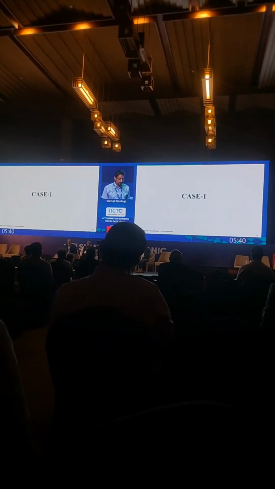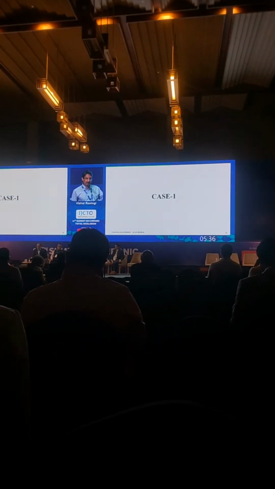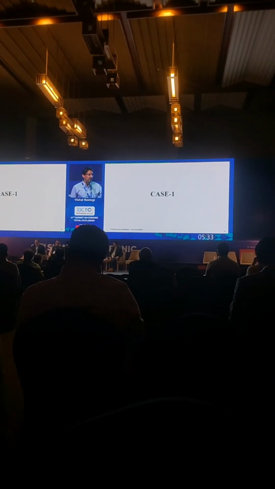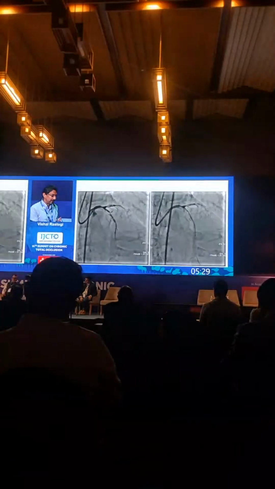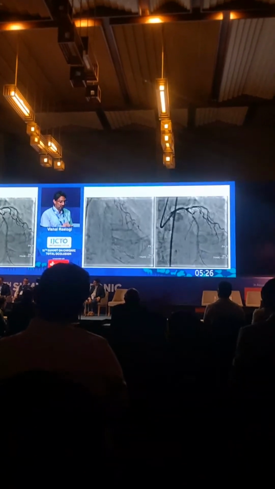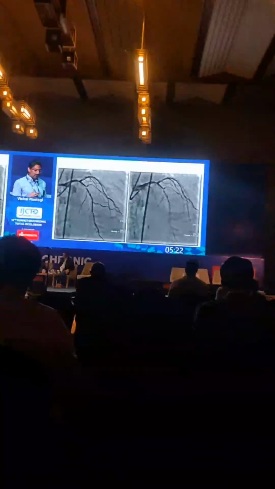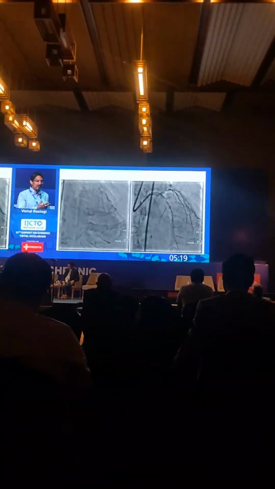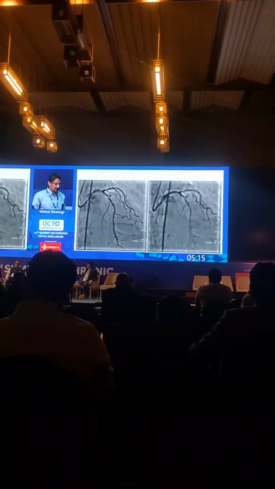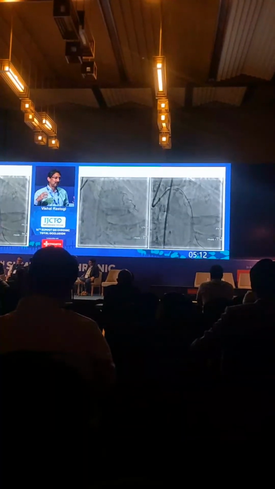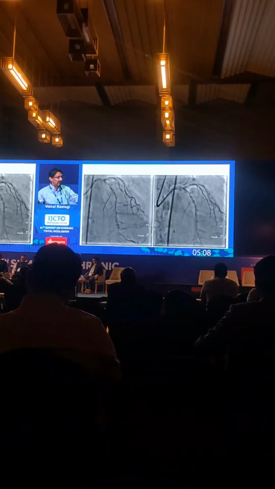I'll just show two, three cases very briefly, and these are not very difficult cases, but just to give you a simple principle. So this is a 75-year-old male patient who had calcified LAD stenosis. RCA was normal, and when we passed the wire, there was a debate that OCT may not cross these tight lesions, or you may have to dilate. Or, of course, once the OCT has even crossed, it may not show imaging because the contrast clearance will not be there.